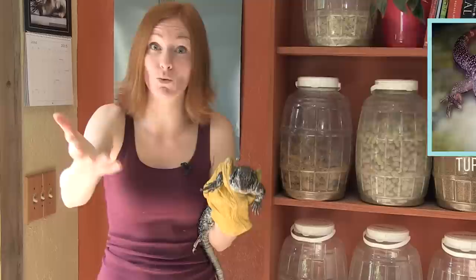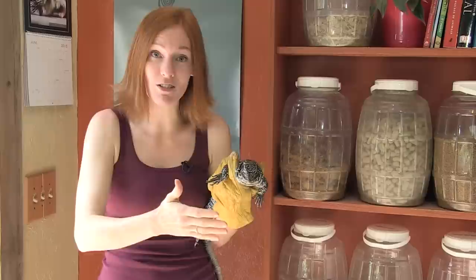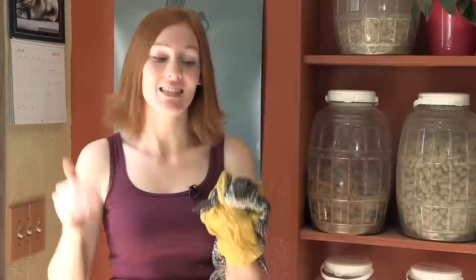What happens is people see the larger species like the red tegu online just hanging out with their humans, kind of acting like a puppy, and they want that relationship. When they do the research to try and buy one, they realize they're quite expensive, so they get the cheaper version — which is not the same. This species is not like the calmer species; they're quick and aggressive, and generally they don't tame down with age. They've caused many injuries in humans, and their bite is intense. Pearl is the victim of this exact situation.